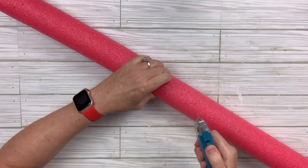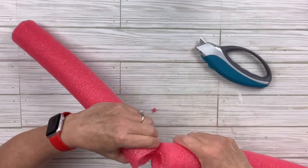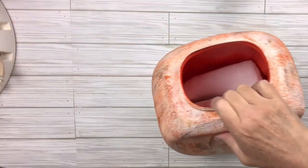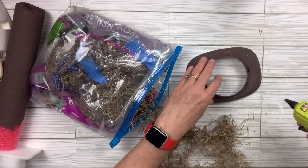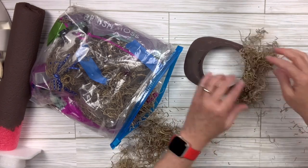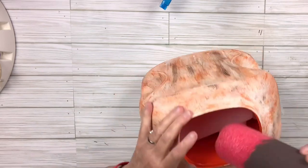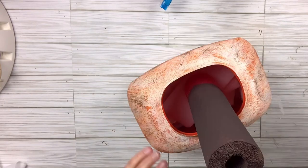I'm going to use my little blade from Amazon to cut off a piece of the pool noodle to create a stem — I do end up cutting it down even shorter later off camera. Now I'm going to take that piece I took off and paint it with the truffle as well as the pool noodle. I threw a bunch of pieces of foam inside to create a little height in there. Then I'm going to hot glue some of that moss all the way around that brown piece at the top. I've also got a little ping pong ball that I had painted and put a skewer in so I could stick it into the foam to stay in place. Now I'm going to replace that lid that has the moss on it.